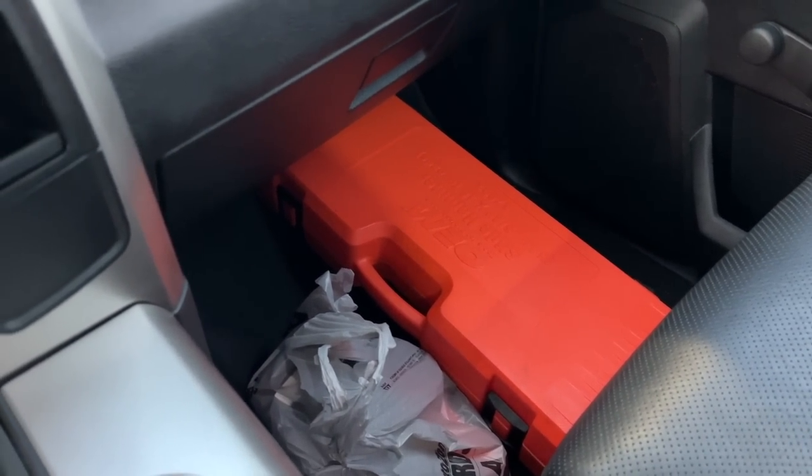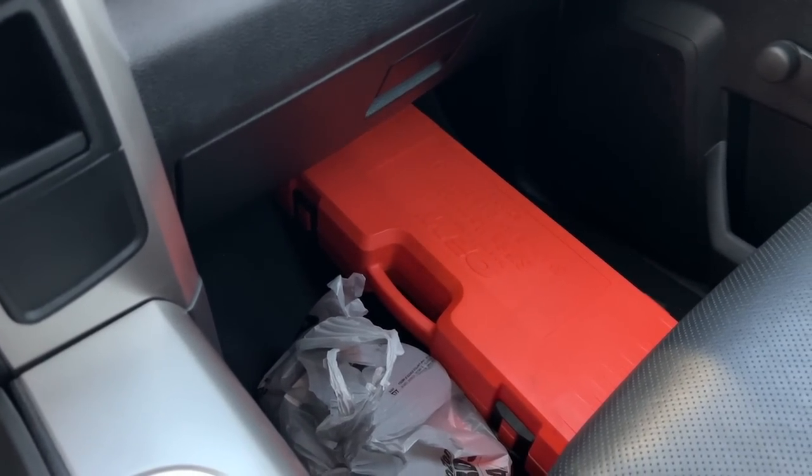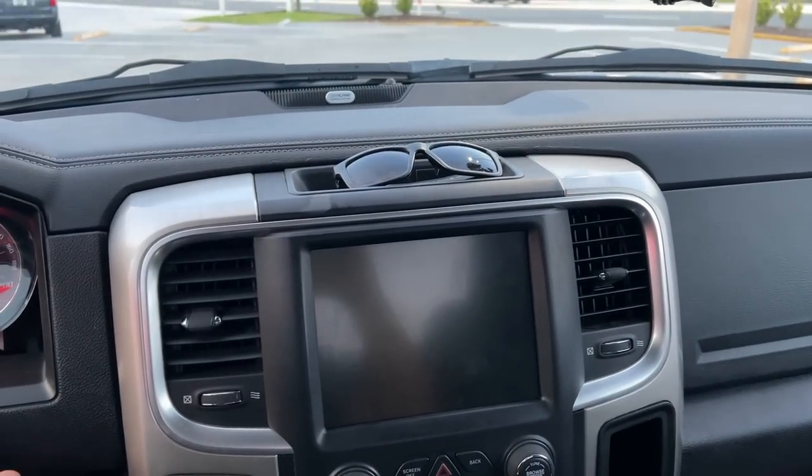Okay, so we just left AutoZone. I've got bearings, seals. We didn't get their last brand, don't worry. And then I got a puller. I have a slide hammer, but I wanted to get their one just in case for some reason the threads are different. Start up the Hellcat Ram.